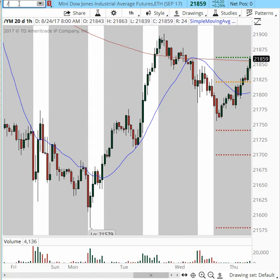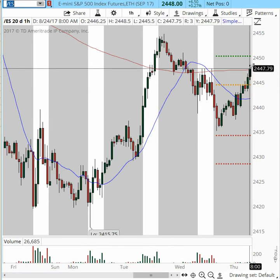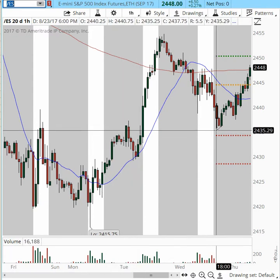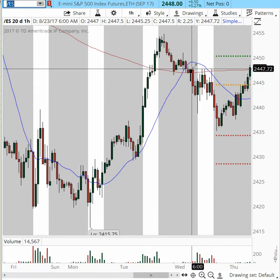All right, let's take a look at the mini S&P 500 index. And pretty much same trajectory to the upside. As you can see, it's up 6.25 points for the day. We have set a low in the overnight trading session at 24.35. It is an area of minor support derived from these prior highs from Sunday's and Monday's trading session. The price ascension continued. We're hitting this cluster of resistance right here below the 24.50, exactly at 24.48 area.